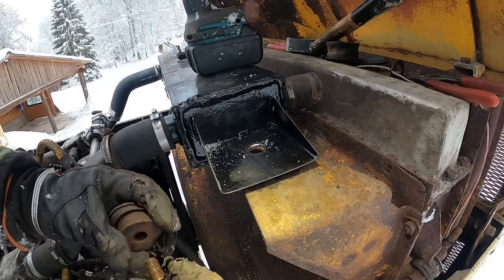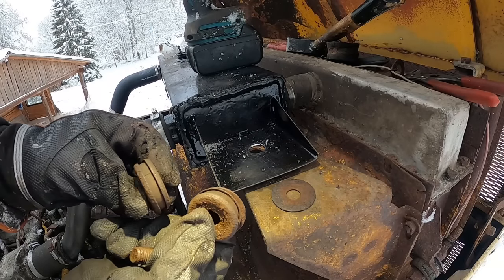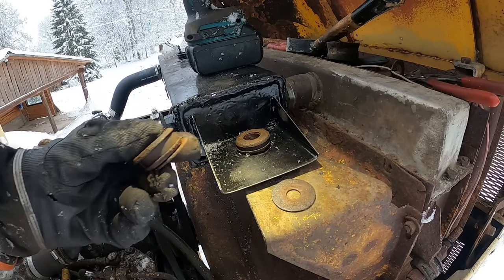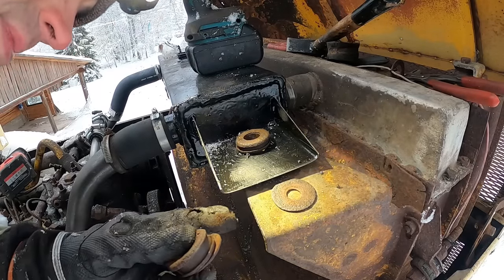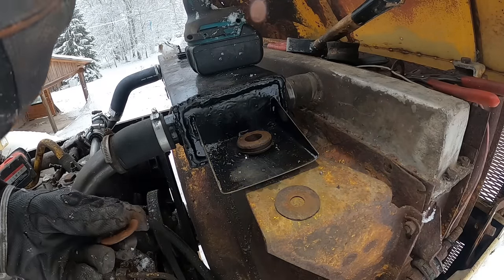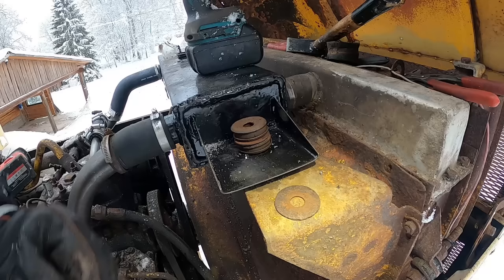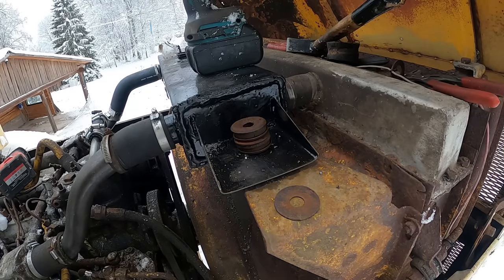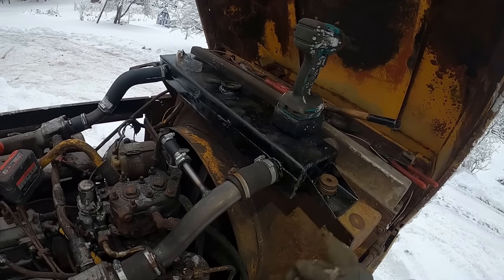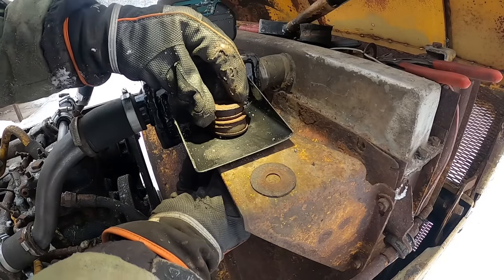I can already see a problem here. So this mounting spot, it should have these rubber washers for vibration. And one of them should be up there and another one should be in the middle there. But clearly I don't have enough room on that area. So I'm just gonna put them both up here for now, because I do need to remove this. Well, that entire area, and who knows, maybe even I need to get the radiator off. So I'm just gonna put it like so for now.